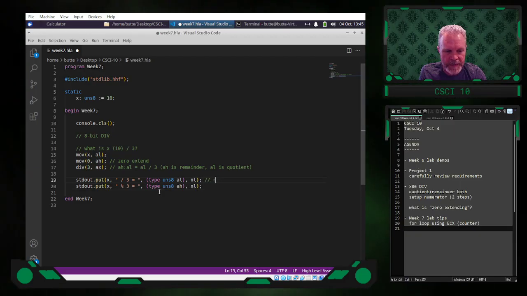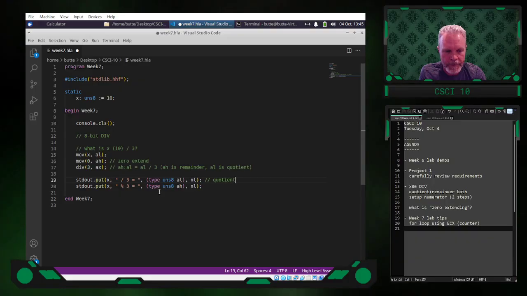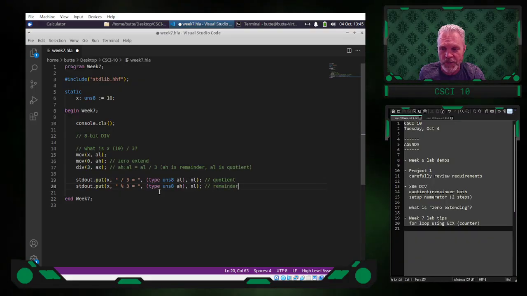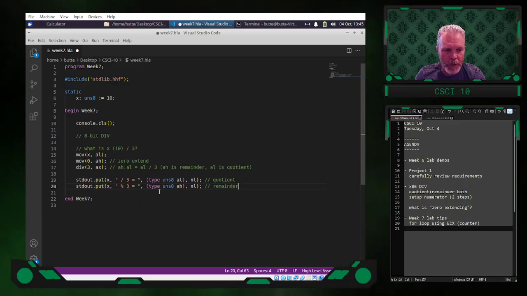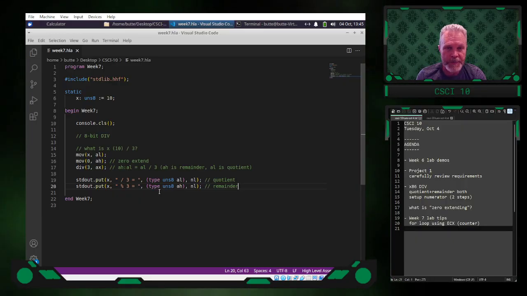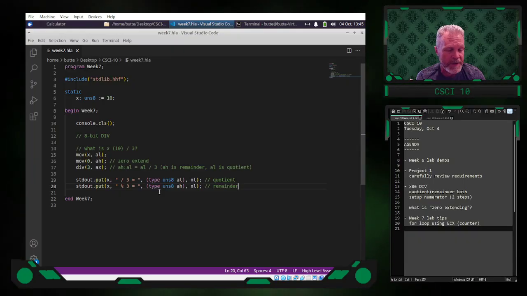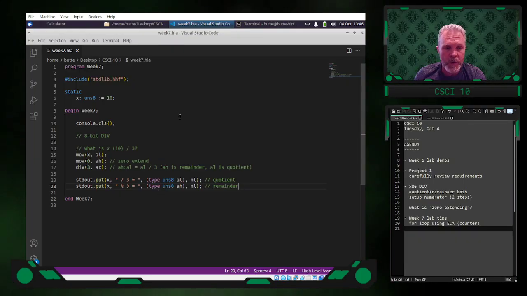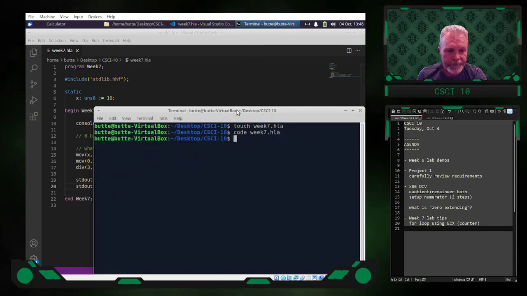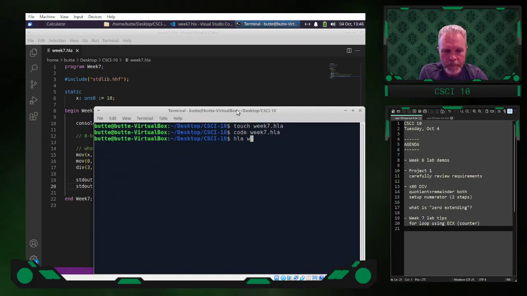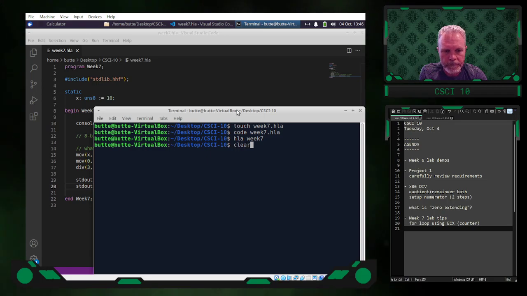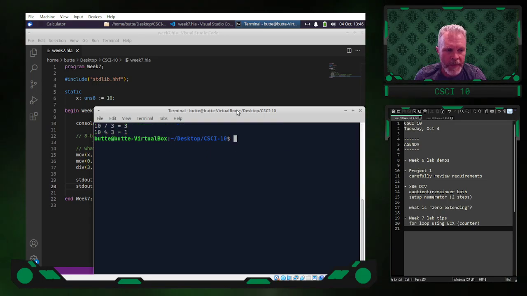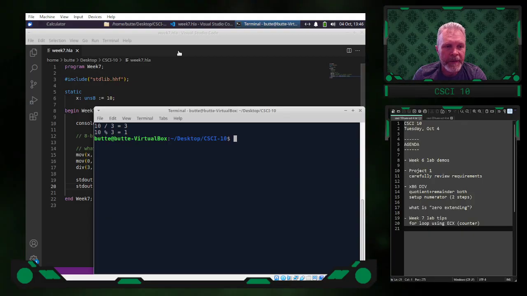So this is the quotient. This is the remainder, but notice I don't have to do the div twice. I do the div once, and I get both parts for free. Now, what I expect to see for a quotient here is 3, and what I expect to see for a remainder is 1 for 10 divided by 3. So that is, in fact, what we got.